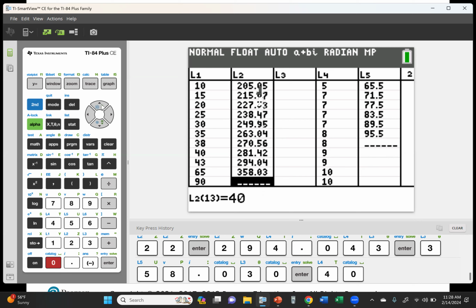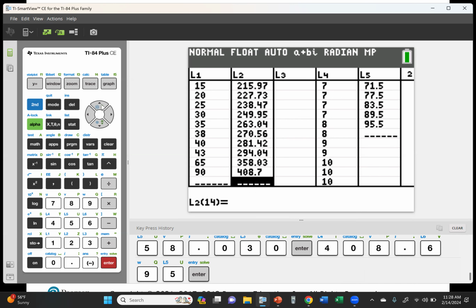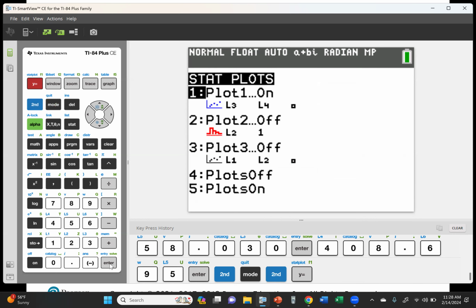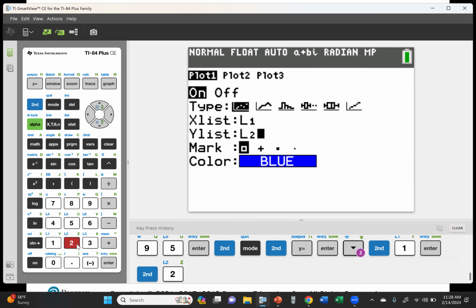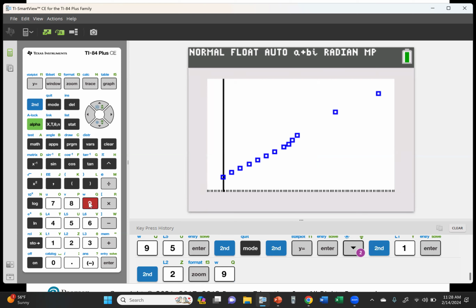Okay, last one. I hope I inputted those correctly. For all the good it did me, I put it in yesterday and then made sure it was right. All right, let me go back. So now I put it in L1, L2, so I've got to go fix that. Let me go back to my stat plot, and I'm going to change it back to L1 and L2, since that's where I put it. So second one, second two. Okay, now I should be good to do a Zoom 9. Is that what yours looks like?